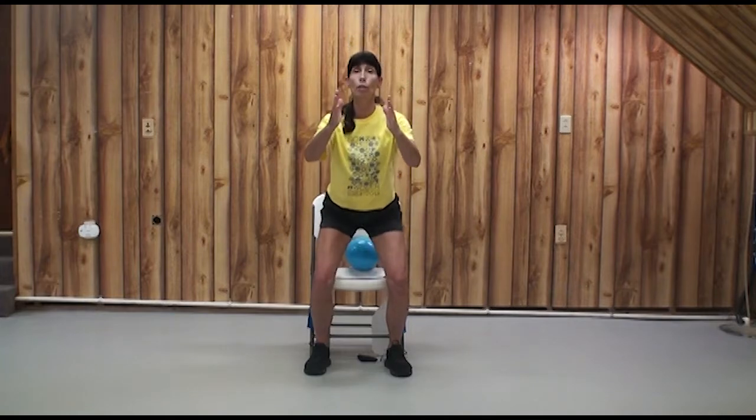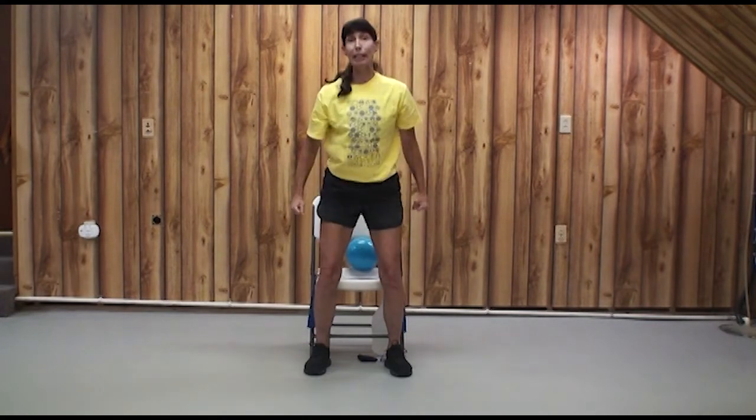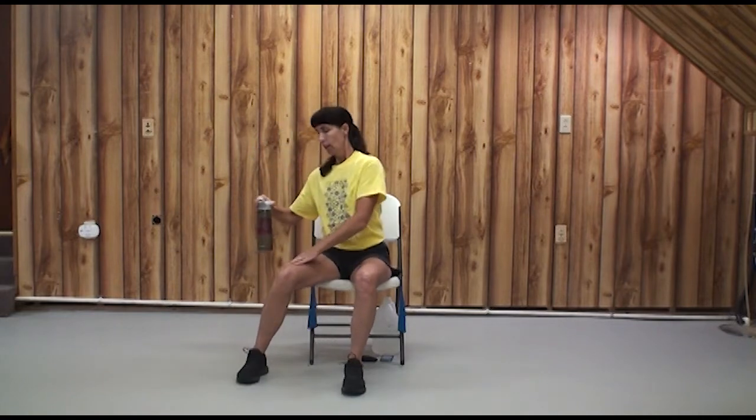We can add a little tempo here and go down, two, three, up with power, down, two, three, up with power, getting the hips way back, squeezing them forward. When you're ready to sit down, go all the way down as slow as you can, so maybe hover, and get a sip of water, take your time. As you step to the side, lean to the side. It helps to use your arm to take a load off of your back.